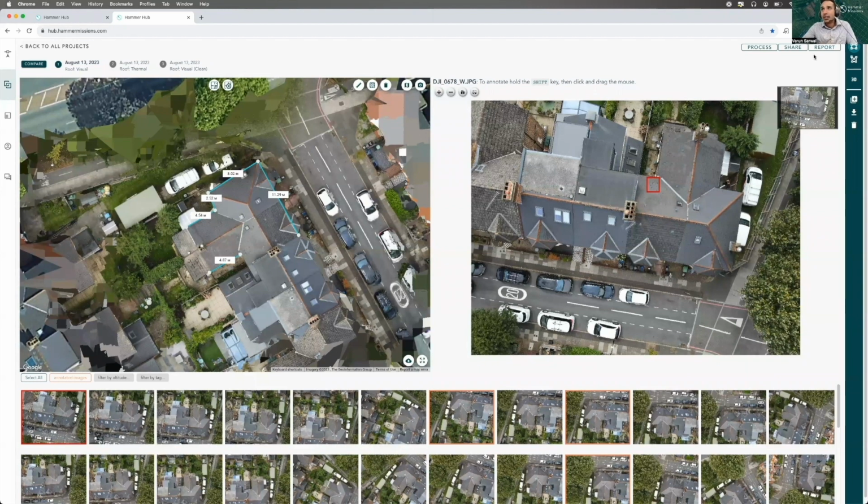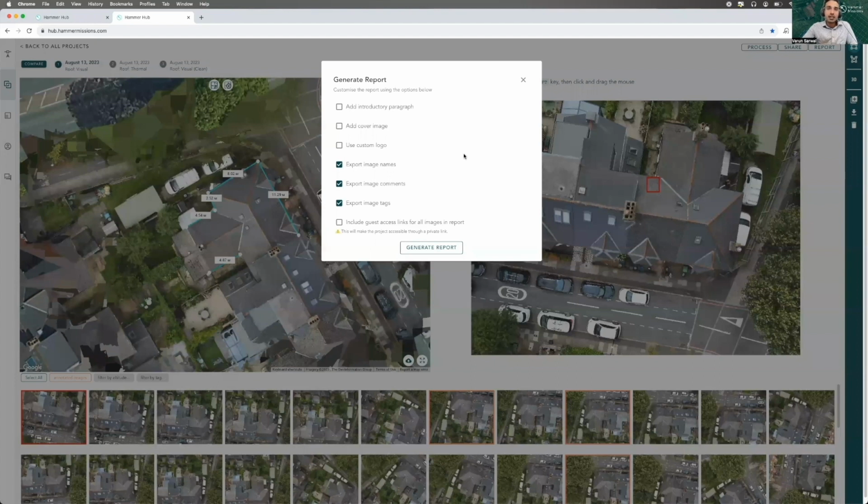And finally, you can also create a report and export all of the images into a PDF format, so that in case someone does not have access to the platform, you can still share all of your findings, all of the issues on this roof, and all of your recommendations in one place, and deliver high quality data professionally and also in a way that can be repeated for efficiency. So yeah, that's pretty much it.